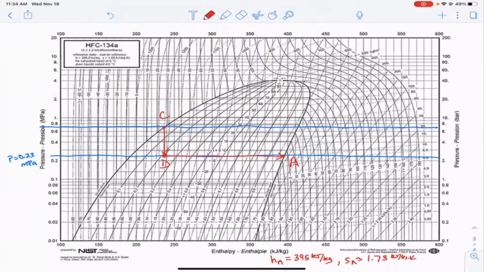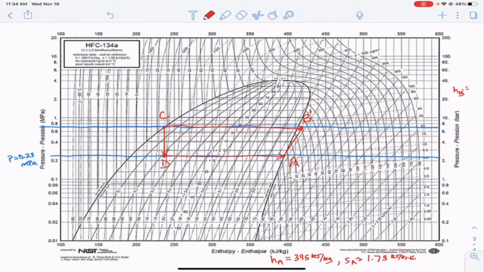And so I'm going to take my line at approximately that same entropy value up to the higher pressure. So here's 1.7, here's 1.75. And so we're right here, more or less. Right? So we're going to call that B for the isentropic case, right? So we've solved B when delta S is equal to 0. And I can read the enthalpy for B there, right? So maybe the better thing, instead of calling it B, we'll call it B prime, right? So HB prime is the isentropic case.